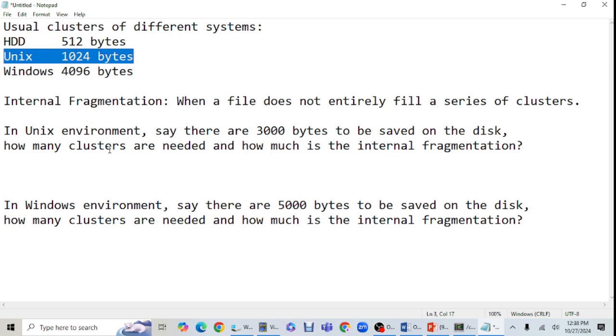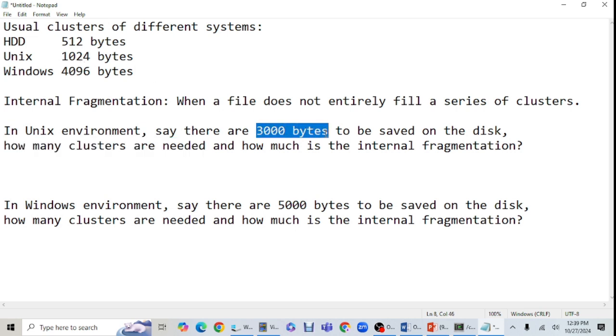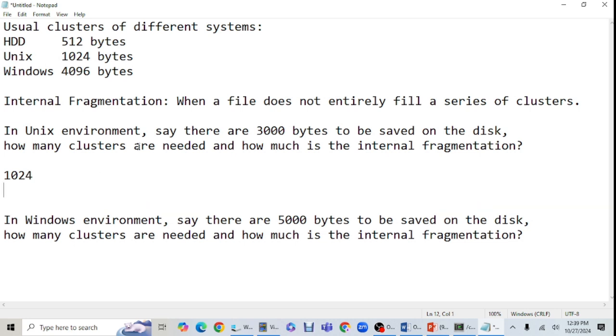So for this one, you have to identify how many 1024 you are going to use to fit in this 3000 bytes. In a simple analogy, 1024 will not be enough for this one, right? So perhaps you'll need another 1024 to be able to fit in this value. But again, there's still an excess.